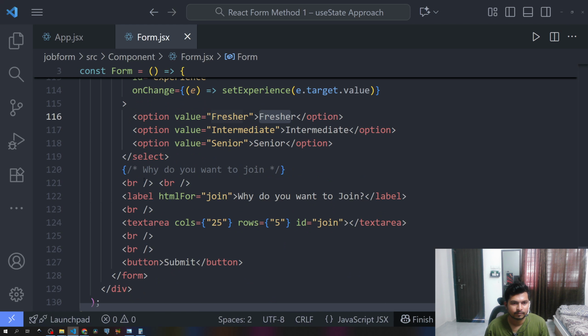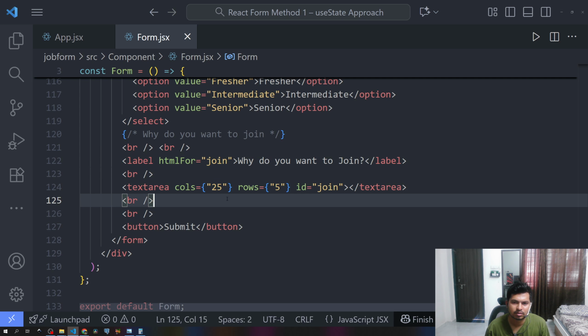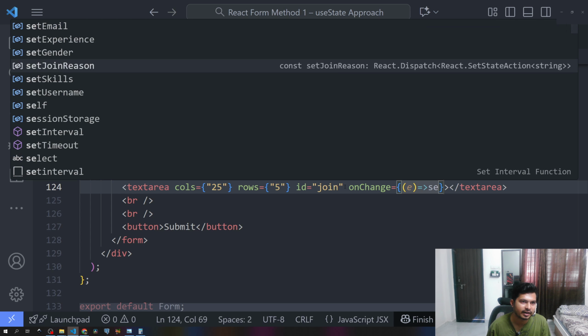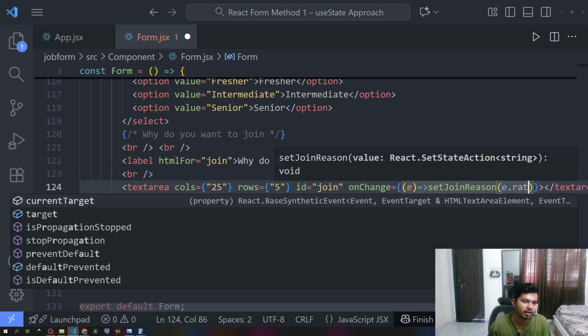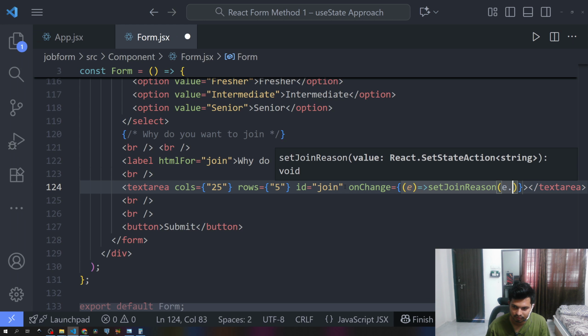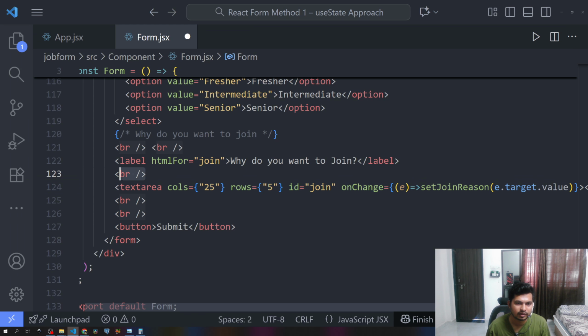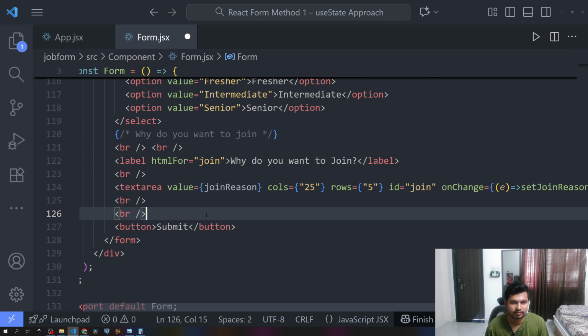Okay, now the last one, the label, why do you want to join. On change, let's do event dot target dot value on set join reason, and value will be here join reason.